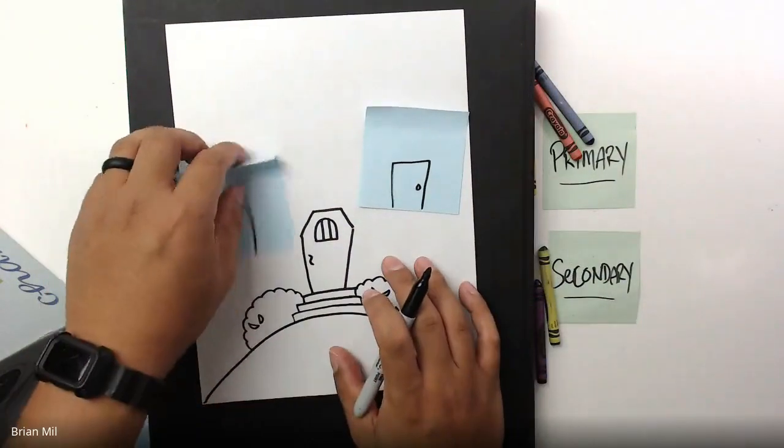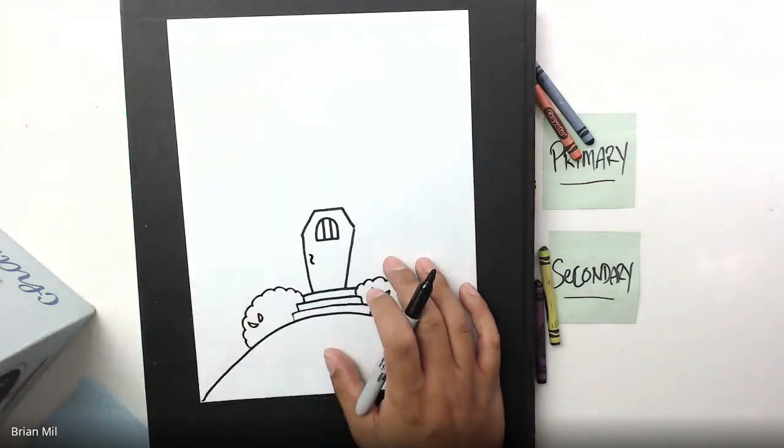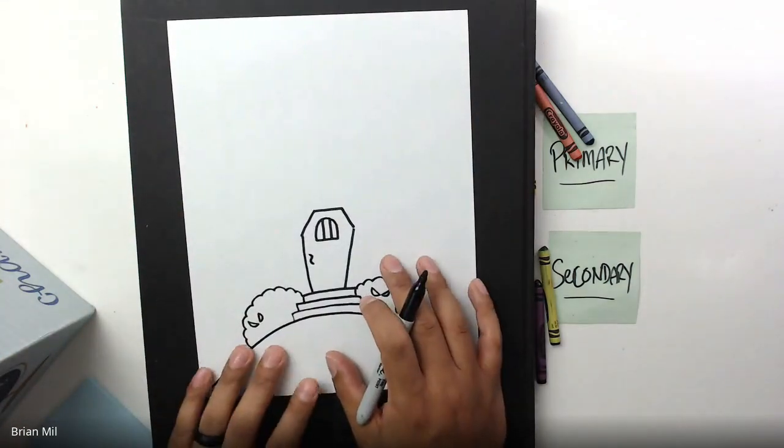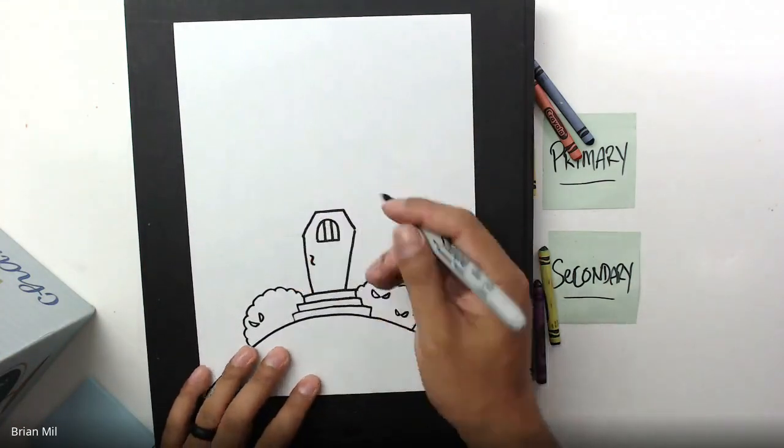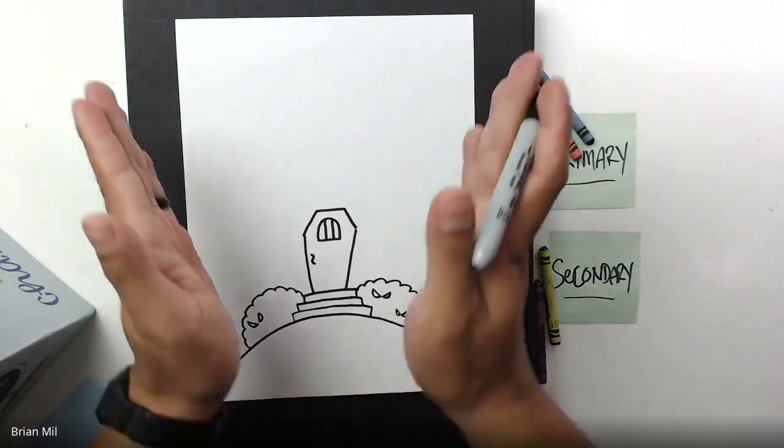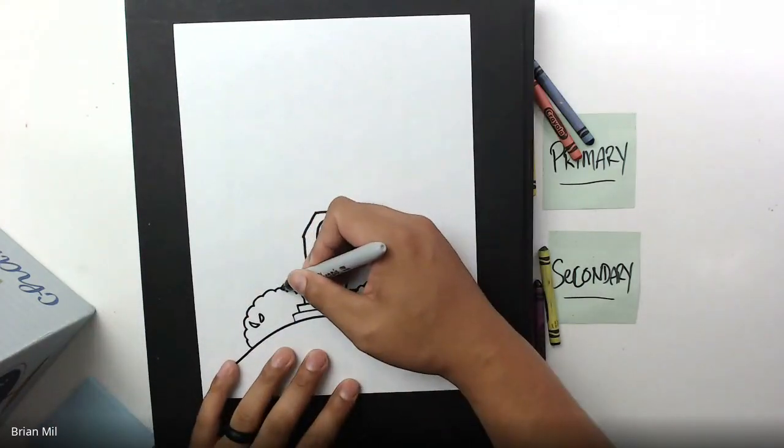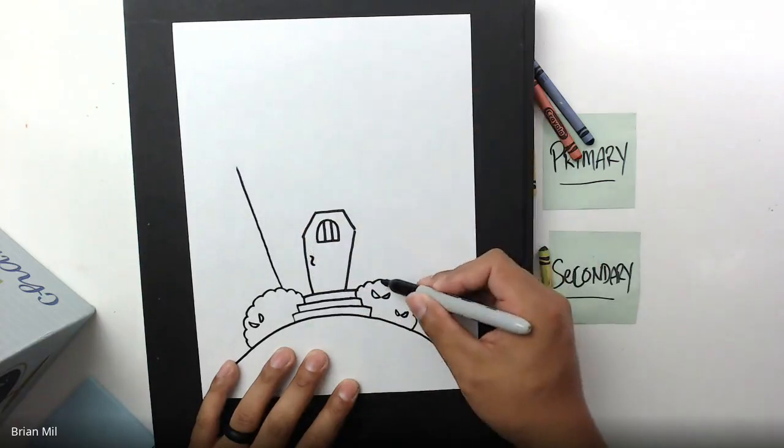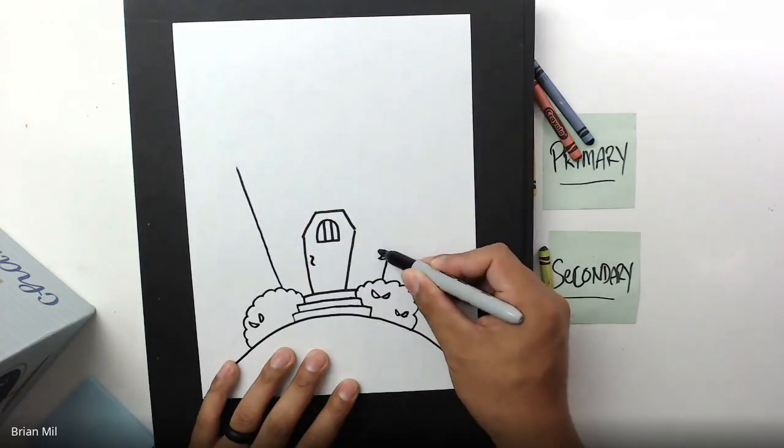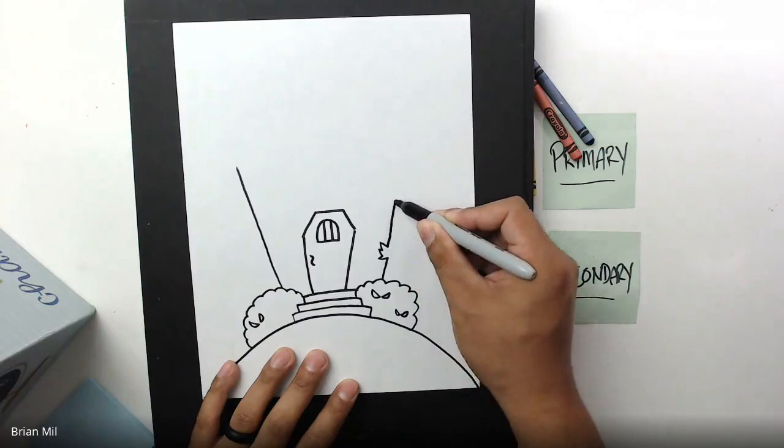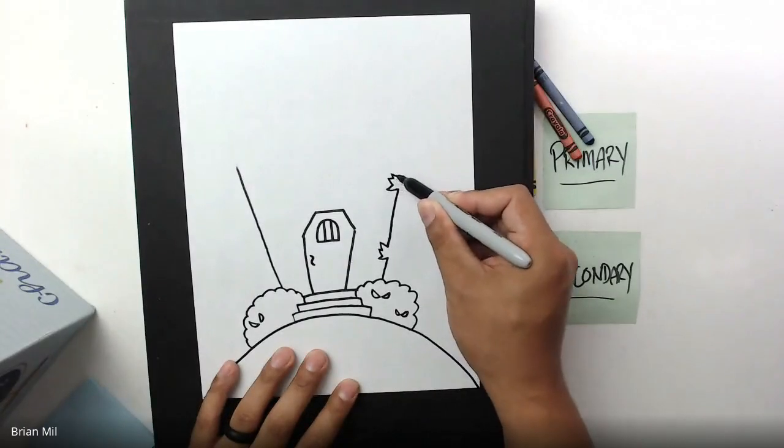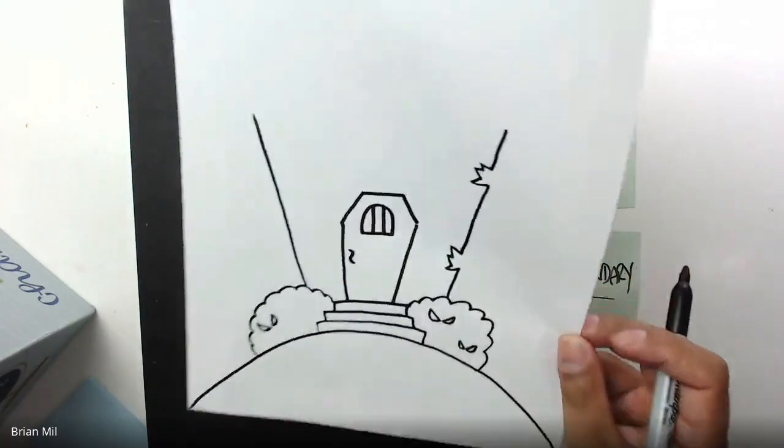The next part of this haunted house, I know we're running out of time. I'm going to kind of go at an angle again like I would do for the coffin for the sides of the house. I'm going to go up, and then on this side maybe I want to add more of a crack on the side of the building. I'm going to add some zigzags here and there.